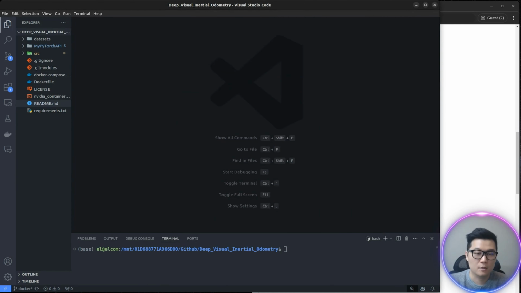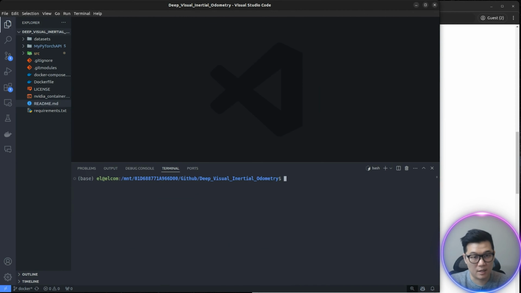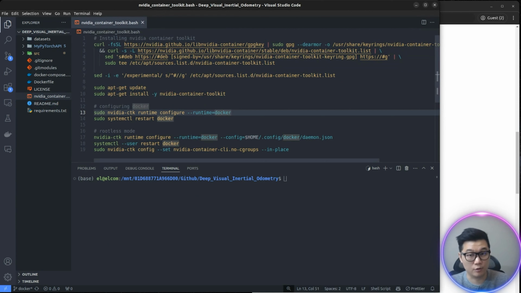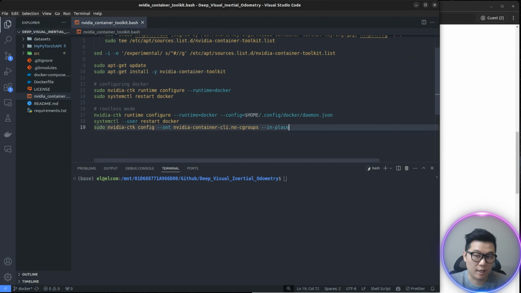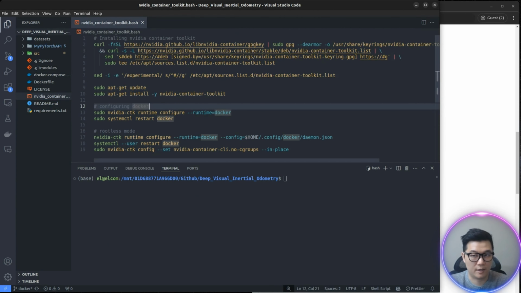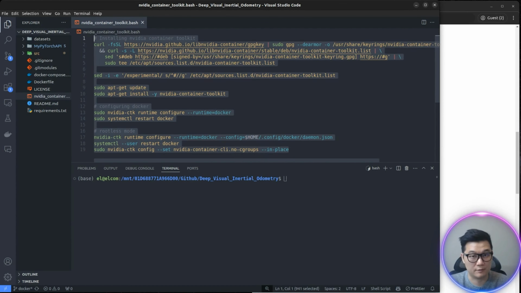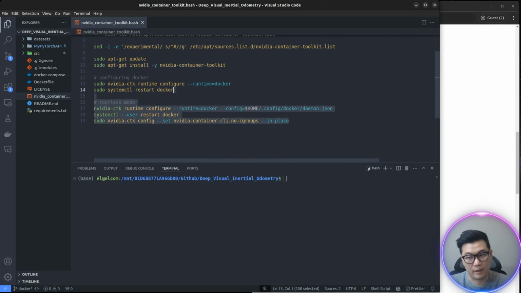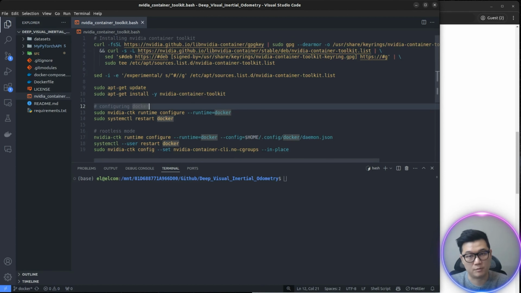So that's that, and then make sure you install Docker and Docker Compose. And then on top of that, finally, we need to install NVIDIA Container Toolkit so that the Docker container can access the GPU resources from your host machine. I have just put some commands to install the NVIDIA Container Toolkit like this, so make sure you install this on your host machine first.